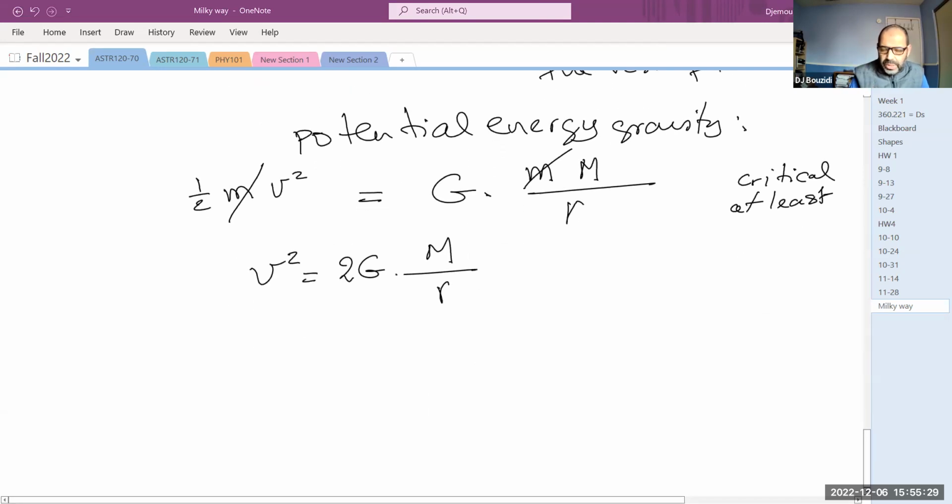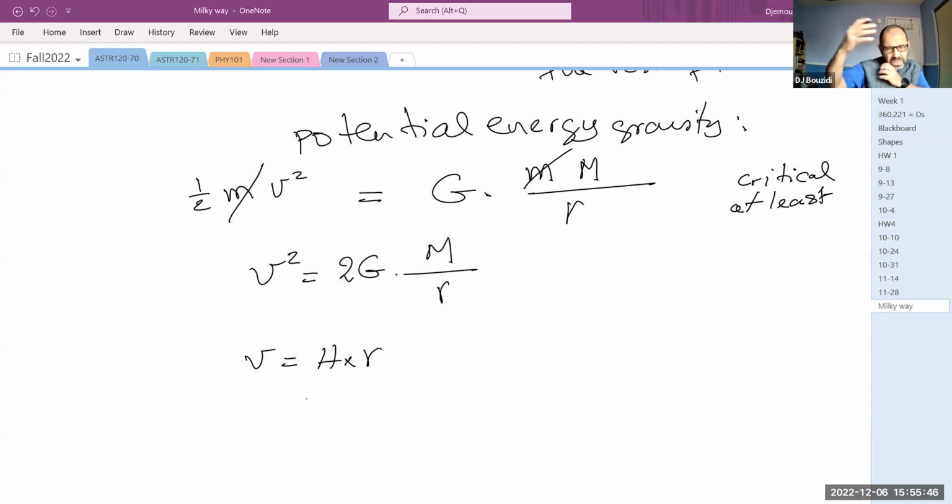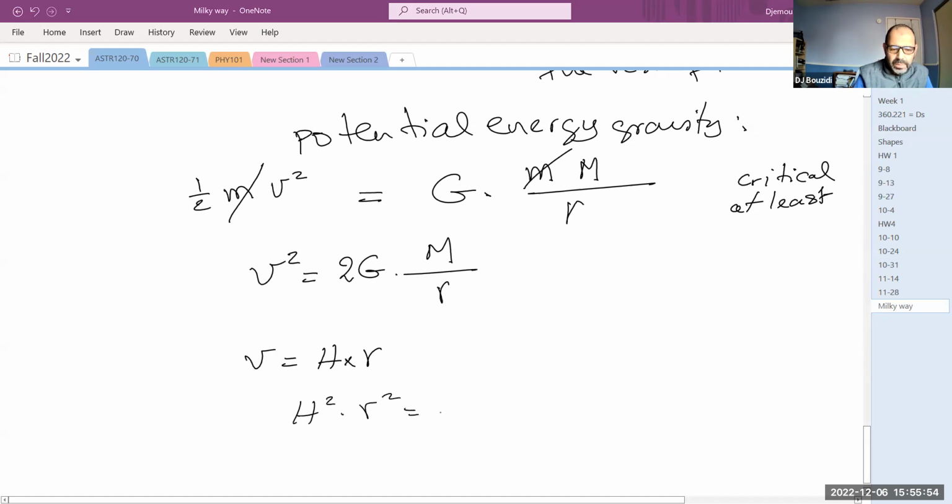Let me do a little bit of math in here. Remember, the velocity that Mr. Hubble has found is proportional to the distance, how far it is from where it started, for how fast it's moving, depending on how far it is. And if we are here and looking at it at distance r, this is the formula that we're going to use. So if this is just at the boundary trying to escape, this is what we use for it. So we're going to plug it back in. We're going to square this number. So it's going to give me H squared times r squared must be at least equal to 2G times M divided by r.